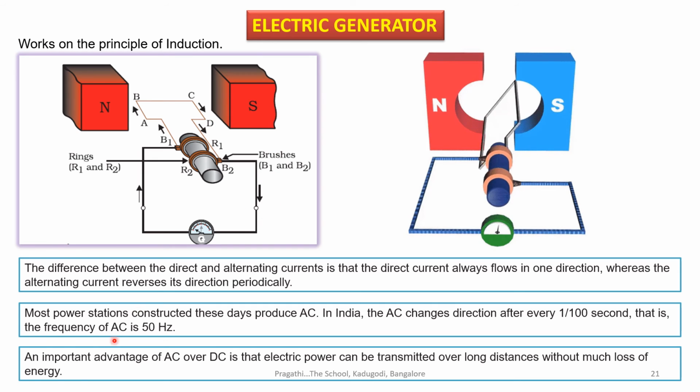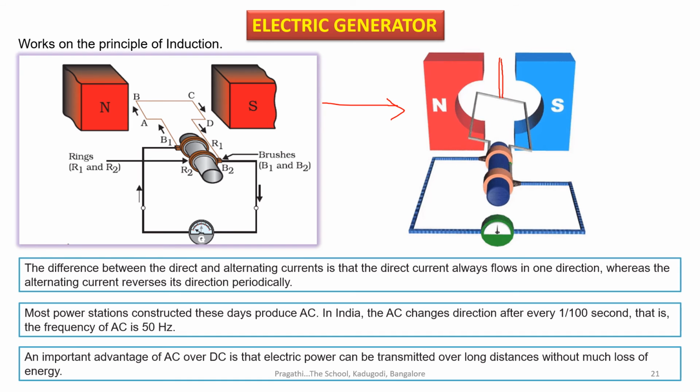The same thing is shown on the right side. See, I'll take a pen here. The same thing is shown in the right side figure. Very simple picture. Whenever this is rotating, the current passes through it and the deflection happens. How is it happening? If you connect with the help of a shaft, it doesn't rotate automatically. Something has to rotate this ABCD. What is this ABCD? ABCD is a conductor.